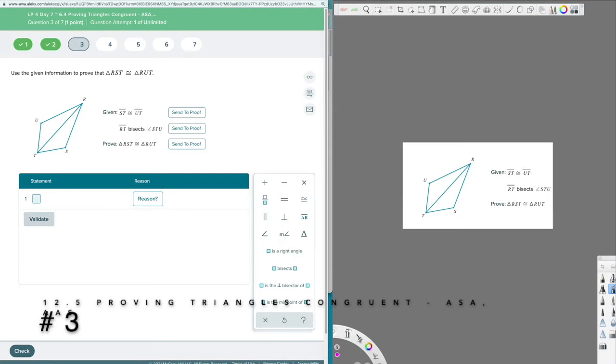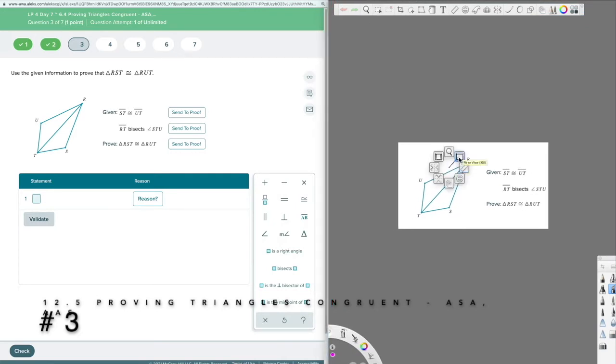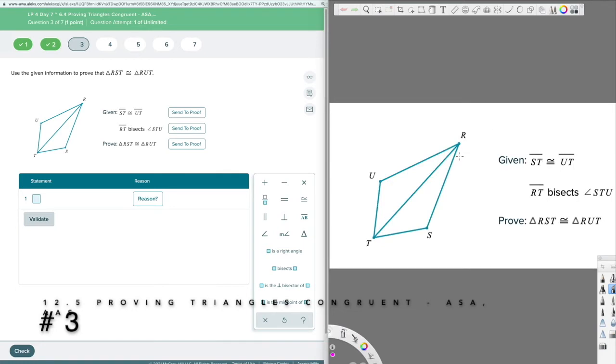Oops, moved over a little too far. Okay. All right. So again, I can see I have two triangles. There's one on the left, one on the right. I also have this kind of diamond or rhombus shape. I don't really know anything about that yet. We really haven't gone back into that stuff. I believe that'll be second semester when we get back into the parallelogram type stuff. So we're not really focused on that shape at all. We're just focused on, here's the left triangle, here's the right triangle. We're focused on the two triangles.